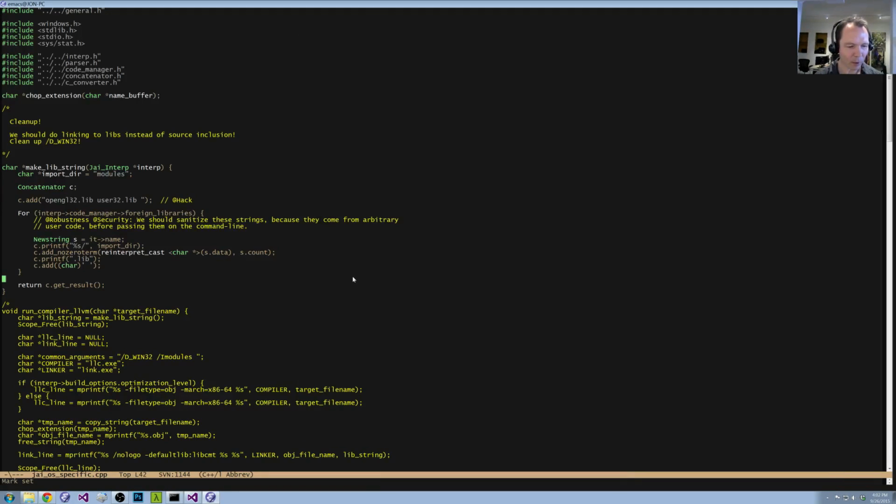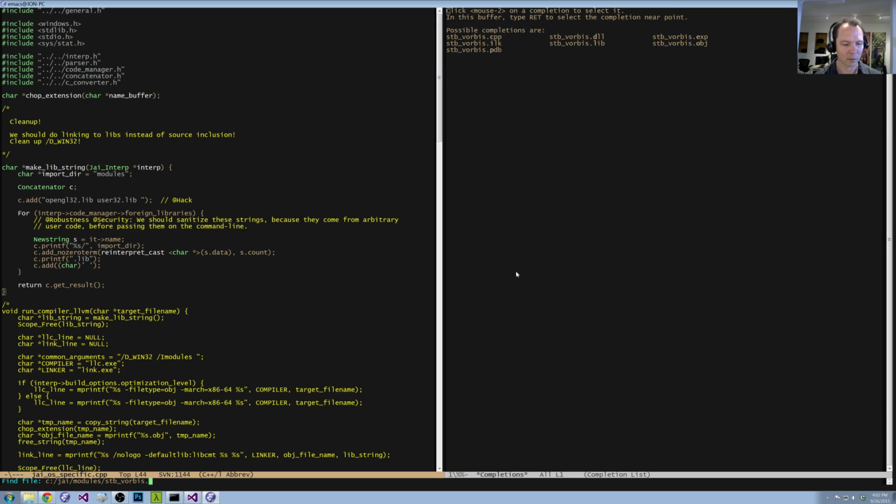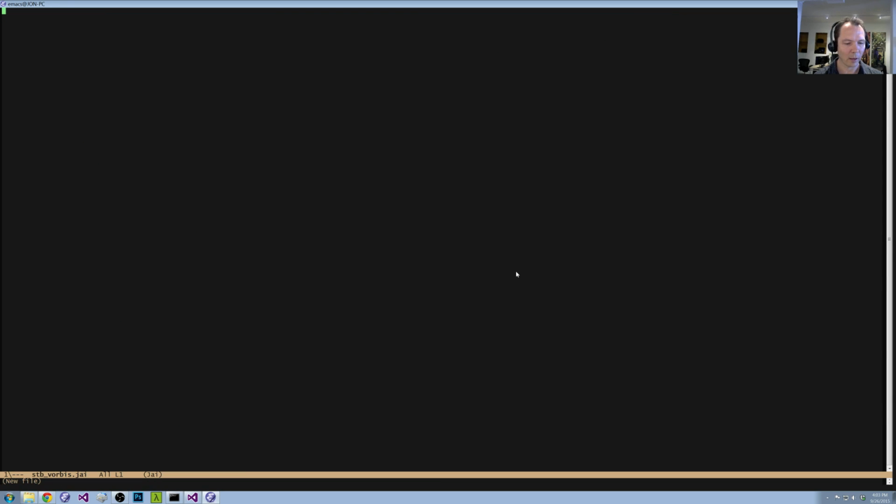All right, so let's add this, right? So we're making a new file for this module stbvorbis, and we're going to say foreign lib stbvorbis. Now, I guess what I'm going to do, rather than try to dump this directly into the sample game, I'm going to make even a very simple blank new program that's going to use this library.